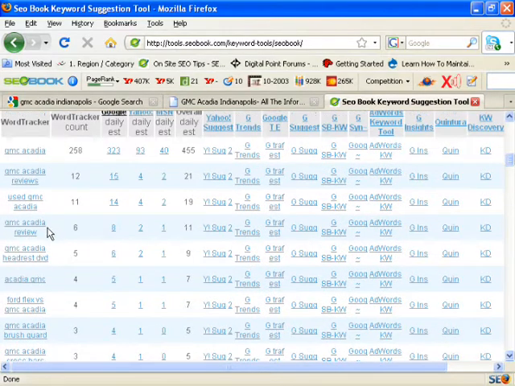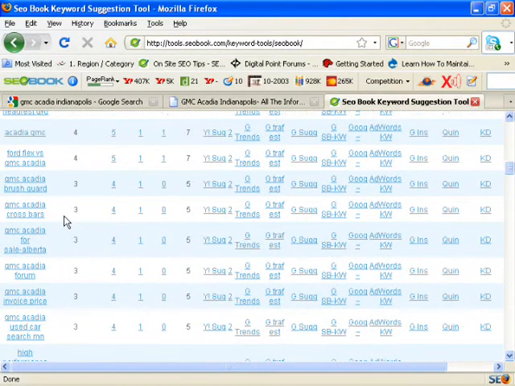So maybe if you're writing a GMC Acadia review, you title the article GMC Acadia Reviews, and you also work in GMC Acadia Review several times in the article. See how these two keywords relate. And then you can work them together. But if they're independent of each other, then it's probably best to write separate articles for each one.